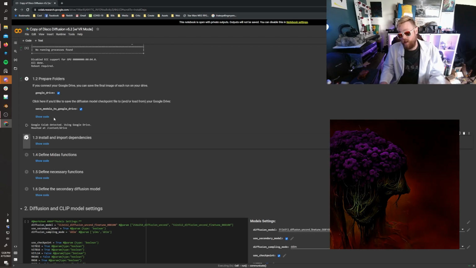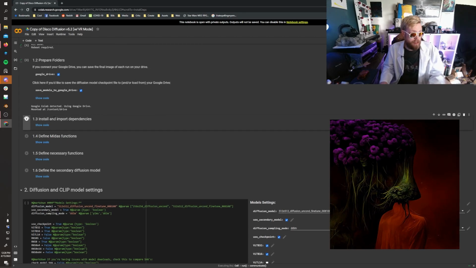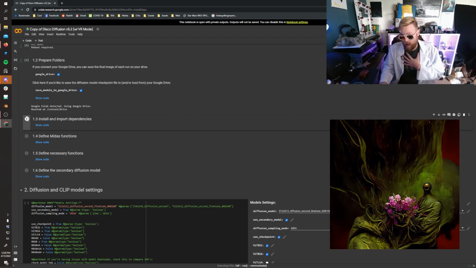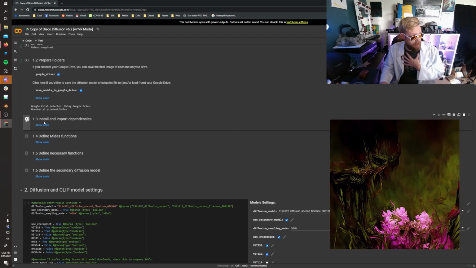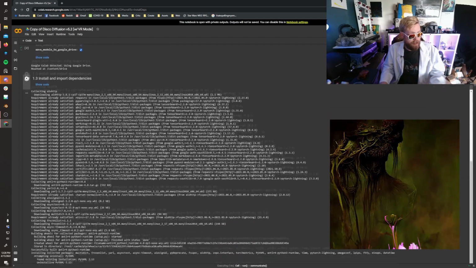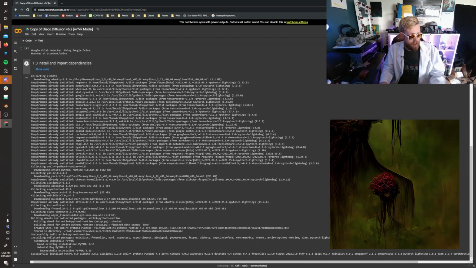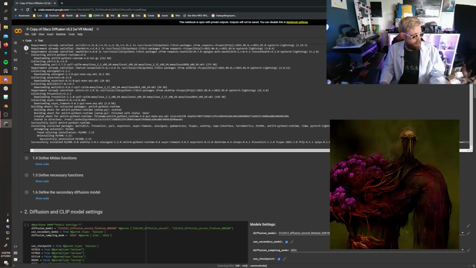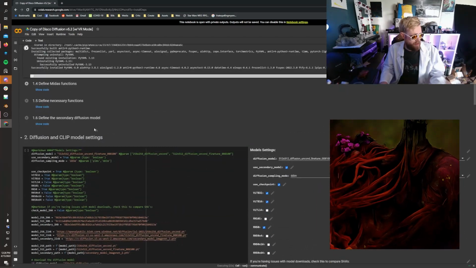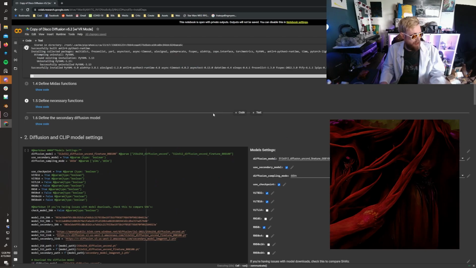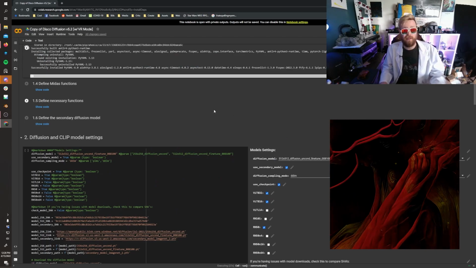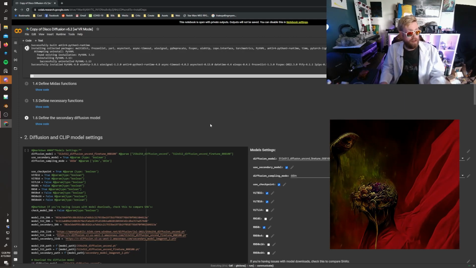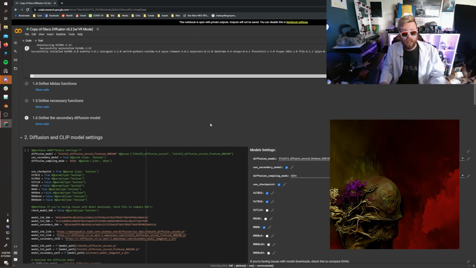Anyway, so now we're going to keep on running down the line, and it seems intimidating because there's a lot here, especially if it's the first time you've ever used one of these pages, but we're going to do it together. I'm here with you. So let's install and import dependencies. This is getting the Linux server that Google has running for us all prepared. It's running the code. We're going to run a few other things. And then ultimately we're going to get to an area where we're going to be able to define some parameters for the images that we will be creating.